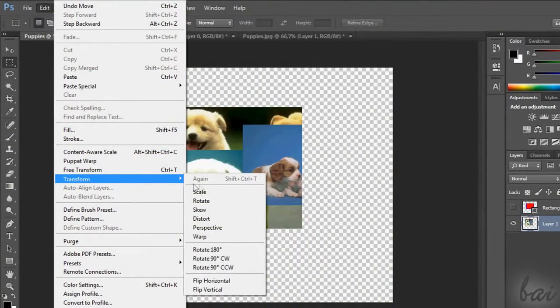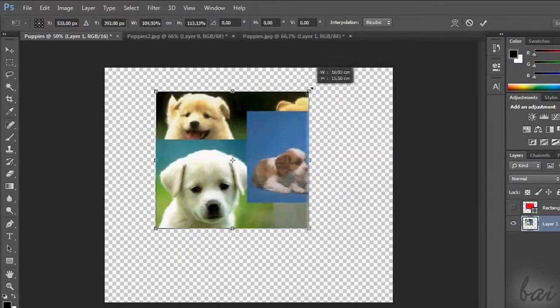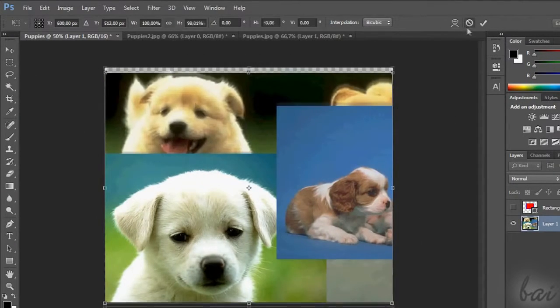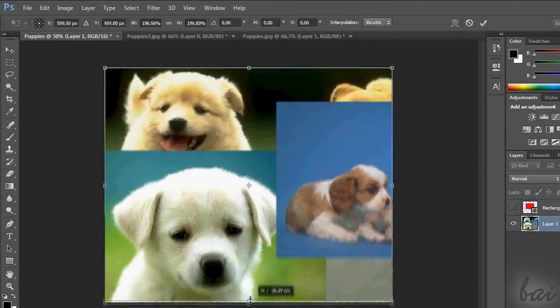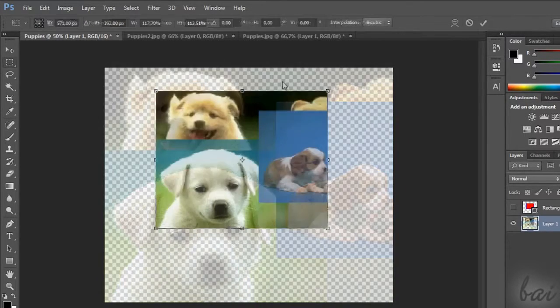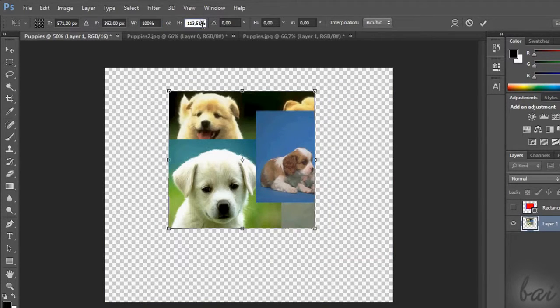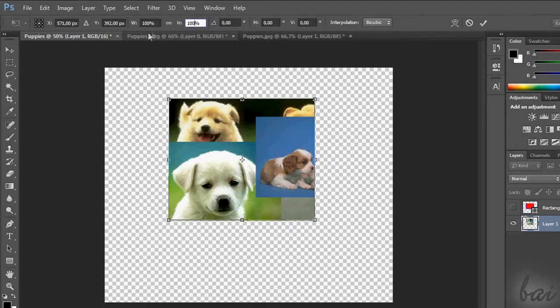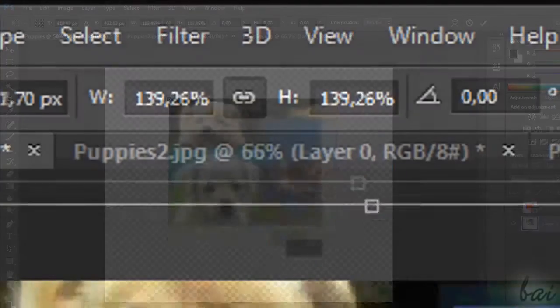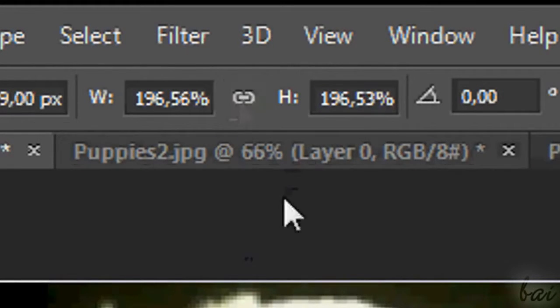Then, if you want to scale, rotate or deform the selected object, you need to go to Edit and then Transform. Then choose between Scale, Rotate, Flip, and so on. Remember that this is always applied on the layer or layers selected first. Confirm the transformation applied by accepting in the top right corner. While in any transformation function, you can edit all through the bar on top, inserting precise values. Keep in mind that you can keep the aspect ratio constant through the icon between W, width, and H, height.